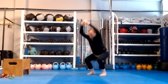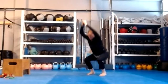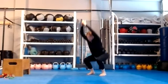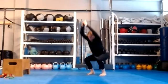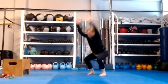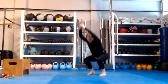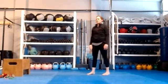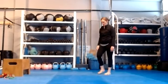Press through the center arch of your feet. 10 more. Looking good, Kelly. Inhale, exhale. Good. Inhale, arms up. Exhale, push up. One more. Ooh, back to high plank pose again. Oh, no.